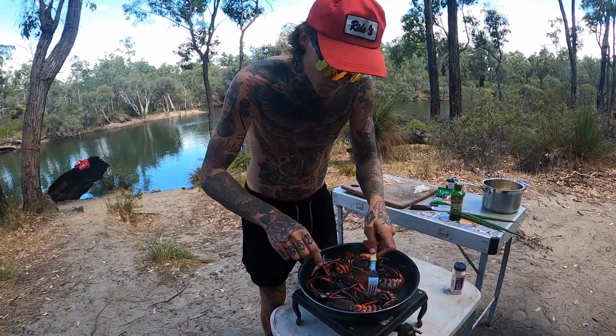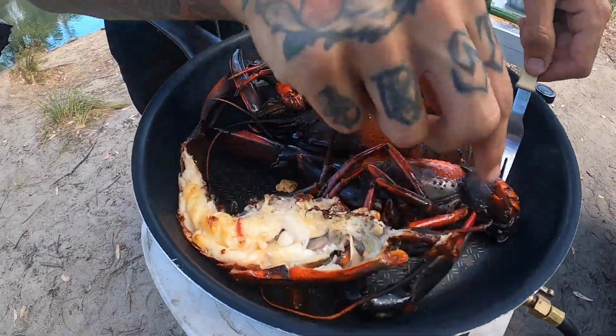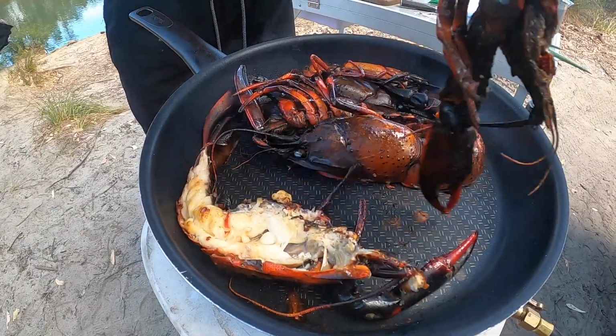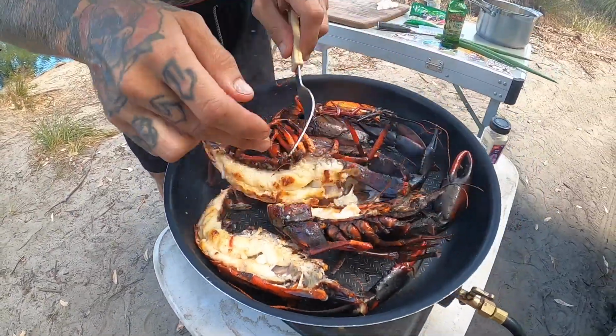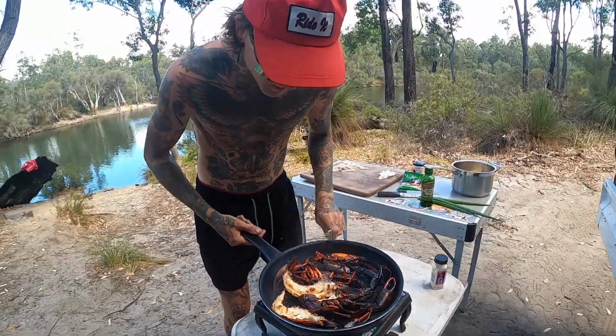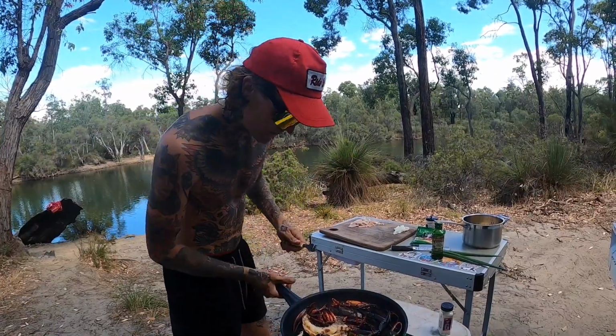Alright, they've been on for about 5 minutes either side. Just give them a little flippy do. Yeah, that's looking red hot there. A little bit of golden brown action happening. Happy with that, we're going to pull them off, let them cool down a little bit, and then we'll pull all the meat out of them.